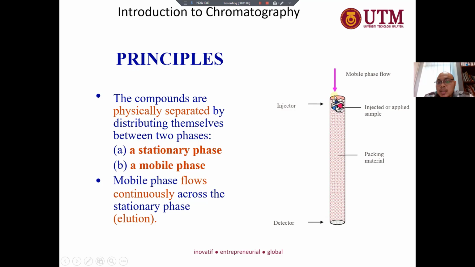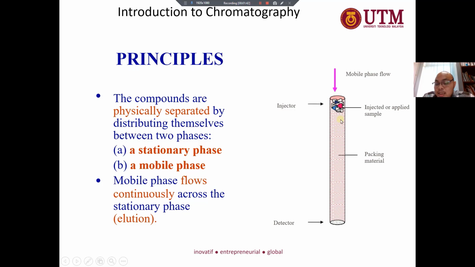Okay. If you look at the illustration, we have the mixture of sample and then we have the packing material. The packing material of this column, this is what we call the column. We have the injector over here, we have the detector. First we inject our mixture. Inside the column here, we have the packing material that we call the stationary phase, the phase that will not move and will stay static in its own location. So we have the mobile phase that will move the mixture, and the mixture will interact with the packing material.